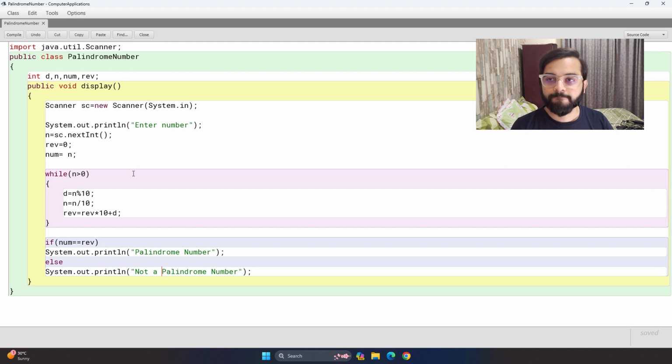So this is the program that I have created, in which I have imported the scanner class, created a class of palindrome number, declared these variables, and this is the method where I will do the process of calculating the palindrome number. So I have taken the input from the user, I have kept the value of REV as 0, and I have added one statement wherein I am giving the value of n to another dummy variable, so that it is helpful for us to check whether the original number is equal to the reverse number or not. And these are the same set of statements that I have written in order to find the reverse of a number. So REV will give us the value of the reverse of a number, and then I will compare whether the original number is equal to the reverse number or not. If it is equal, then we will print that it is a palindrome number, and if it is not equal, then we will print it is not a palindrome number. So now let's see the output of the program.